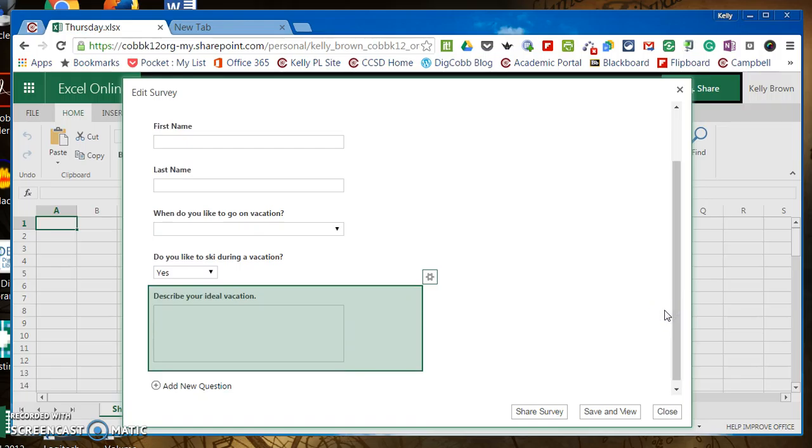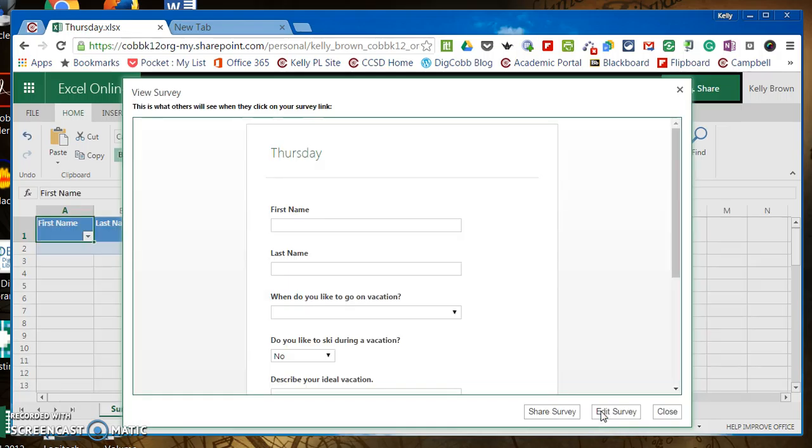If I wanted to see how the person getting the survey would view it, I can click on Save and View in the bottom right corner, Save and View. And here's how the survey would look to someone that is about to answer it. With Excel Survey, it's a very clean look. There's no extra colors or graphics or anything like that. It's white background, black text, some text is in green for a heading, and that's all good.